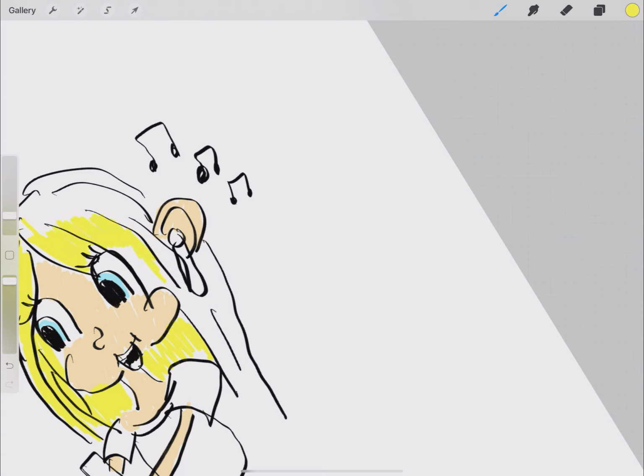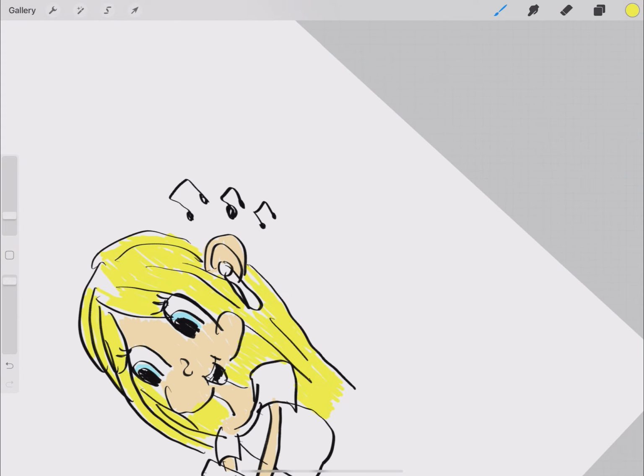I like to use the hard brush for coloring, and I start with the eyes and then work my way around the drawing. So I'm coloring the skin now, and I usually like to have a light peach for it. I didn't color the AirPods because the AirPods are white, Apple.